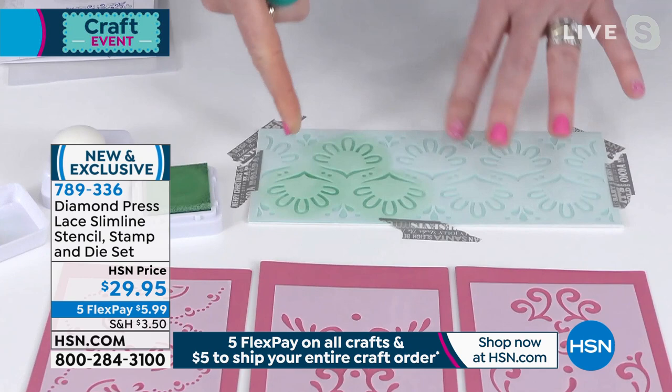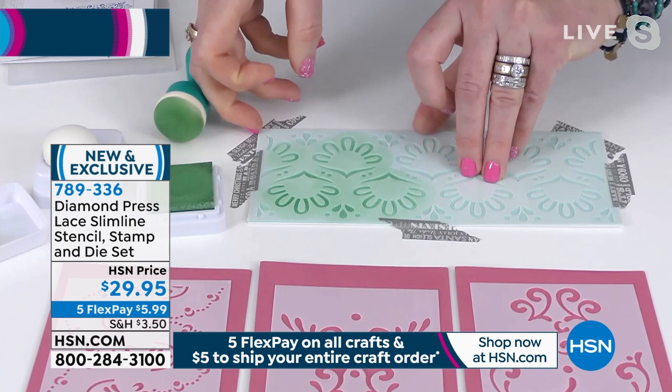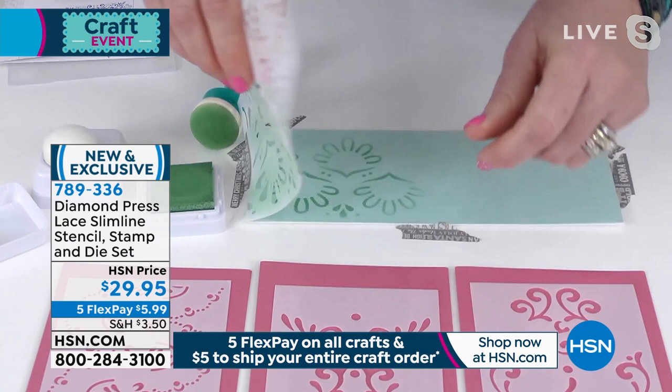And what's great about it is you can automatically see, oh, okay, it's totally green there, I'm good. Or, oh shoot, I need to add a little. There's no guesswork here. It's not clear, so you're not wondering if you got it in the right place. So that can be the first layer, that can be the only layer. Let me peel this up. So you can see how it started to make this really pretty pattern.